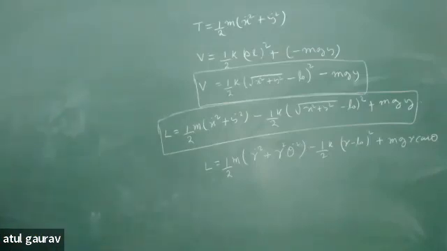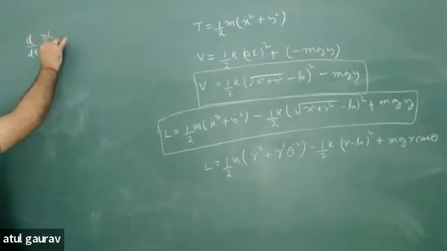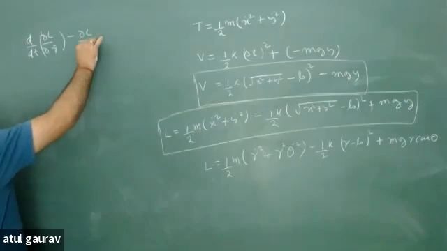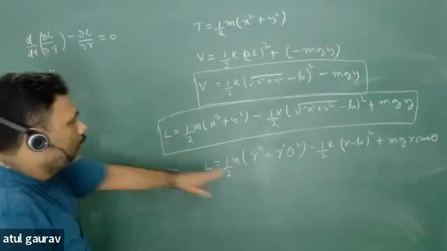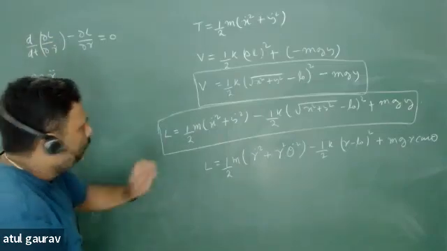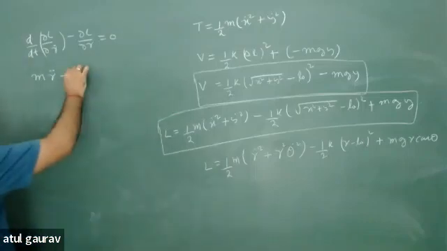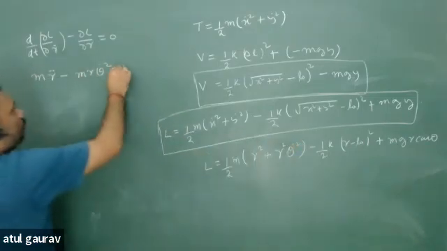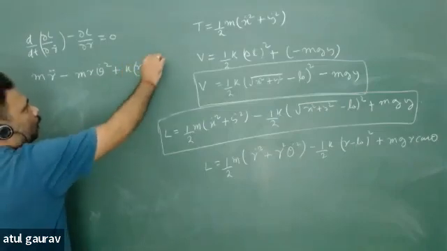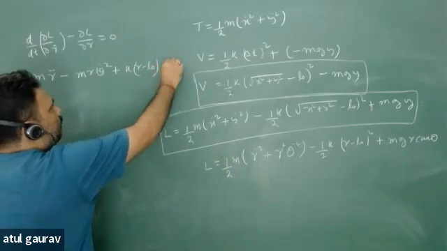So let's go for first writing the equation of motion for r. d/dt of del L upon del r dot minus del L upon del r must be equal to 0. So I hope this will be m r double dot, since this m r dot is there due to del L upon del r dot, so this will be double dot. Minus m r theta dot square, and this minus minus is plus k (r minus L naught). And here we have minus mg cos theta.